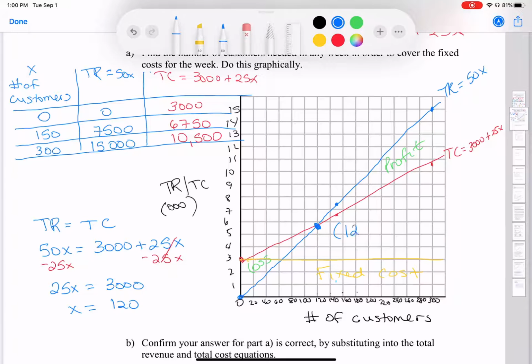All right, so we have 120 customers. Now, what will our revenue and our costs both be equal to at that point? Well, let's substitute into the revenue. It doesn't matter which one you choose. They're going to give you the same answer, but we'll do the revenue because it's easier. So 50 times 120 is $6,000. All right, so at this point, this particular company is going to break even with 120 customers and revenue that's equal to cost, which is equal to $6,000. So hopefully you were able to do that one successfully. I'm going to end this video and start another one with example 3.